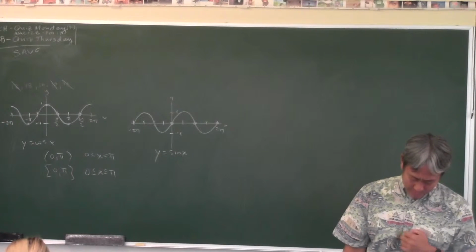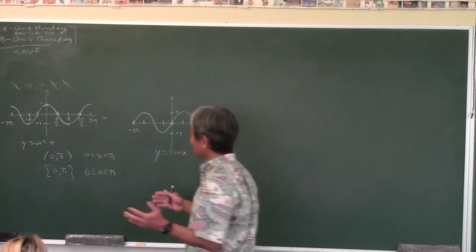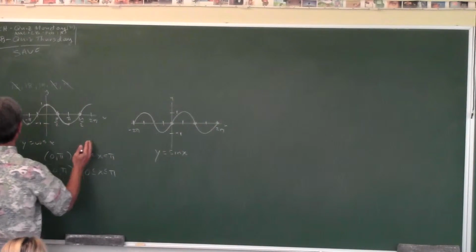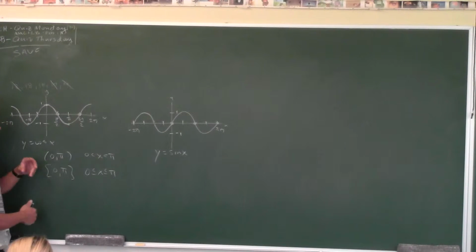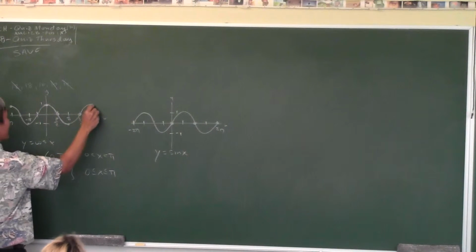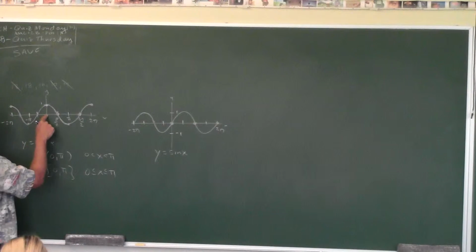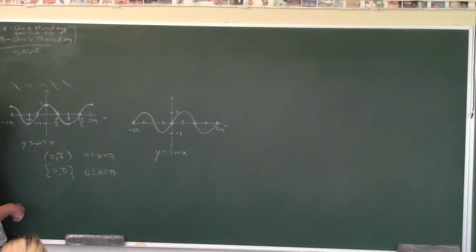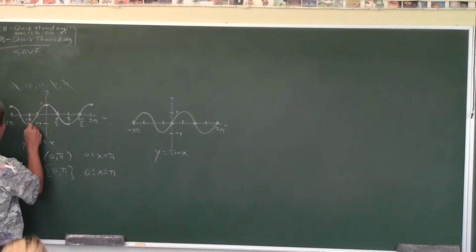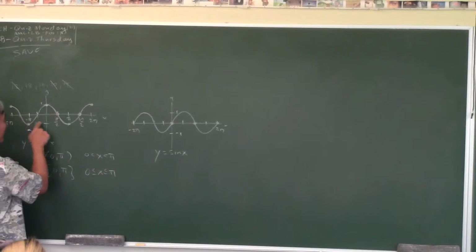For what numbers between negative 2 pi and 2 pi does cosine of x equal 1? So here's the graph of cosine x. From here to here, when is the y coordinate equal to 1? There, there, and there. When would that be? Negative 2 pi, 0, and 2 pi, right? And then part B of the question is, when is the graph equal to negative 1? That would be here and there. When would that be? Negative pi and pi.